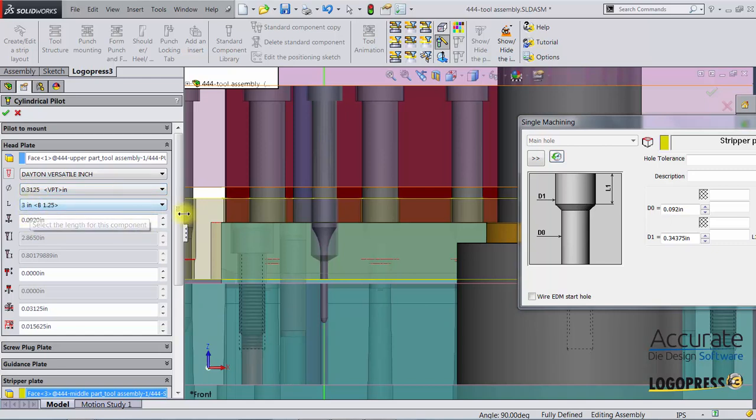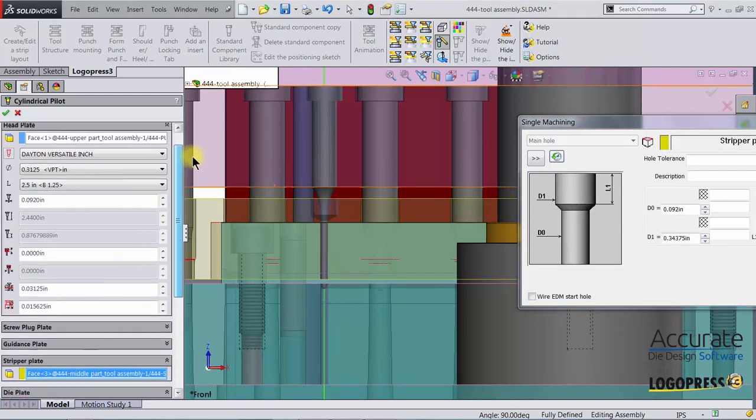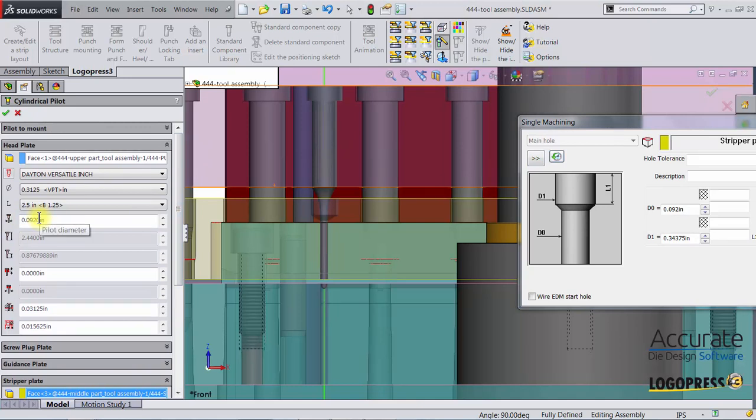The length, which is being determined by this value, so I'm going to change that to 0. And then the point diameter, I'll make that 0.150.